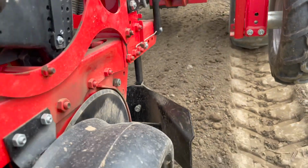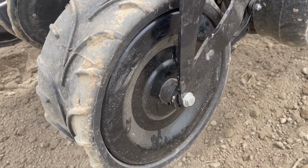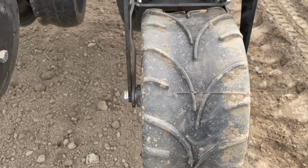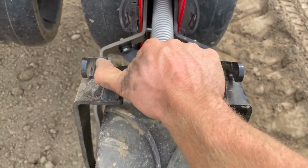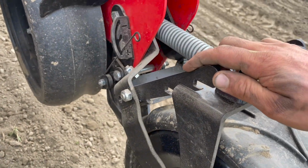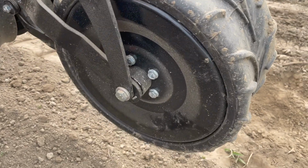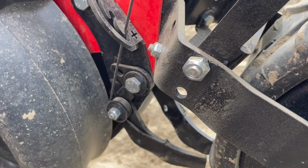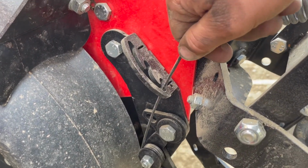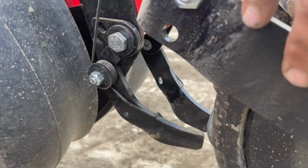So that's the wheel. Let me give you a quick walk around of the whole thing so you can see it. Show you what the other side looks like quickly. So right here's your handle. You pull that back, which will release your spring tension. This right here actually moves up and down to lock your spring there. This is just the other side of the wheel there. And then these are your other bolt assemblies down here, and your tensioner here. So nice little design. There's the spoons on the other side.